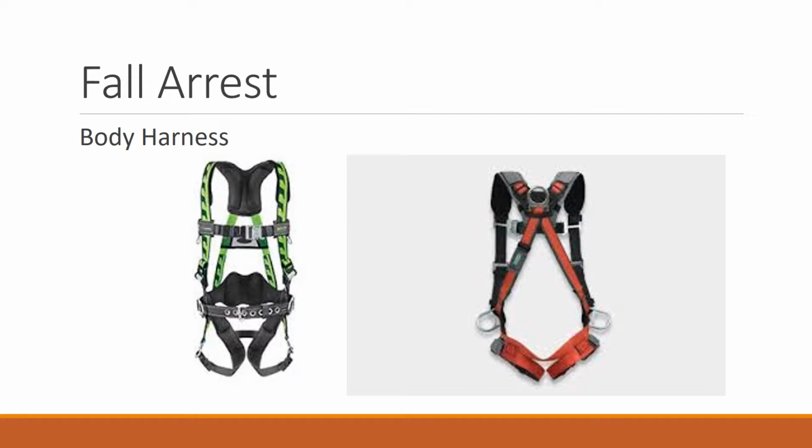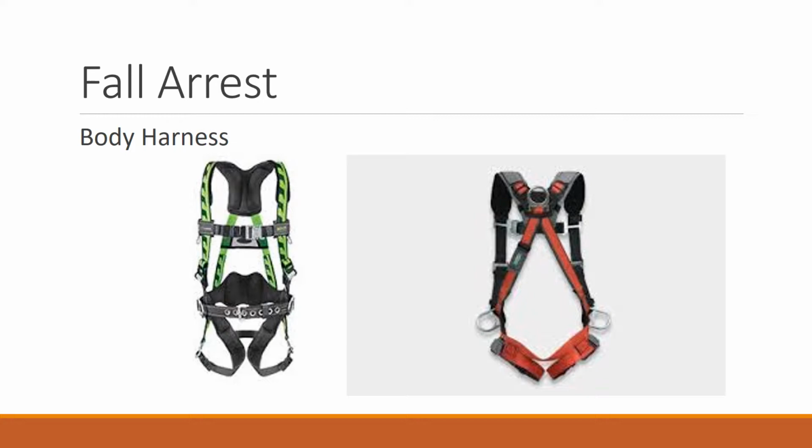Fall arrest system equipment. The full body harness is the main piece of the fall arrest equipment. Actually, it's the main piece in all fall protection equipment, but it really is listed under fall arrest. The full body harness includes shoulder straps and leg straps, a sub-pelvic assembly, adjustable buckles and fasteners, and one or more D-rings to connect to a lanyard. A D-ring is typically located between the shoulder blades, but they can also be located in the front and sides of the harness for other safety systems.